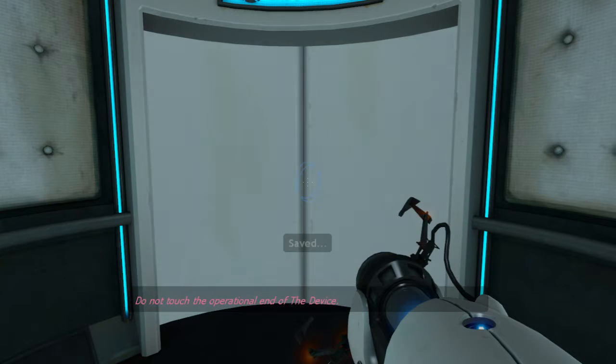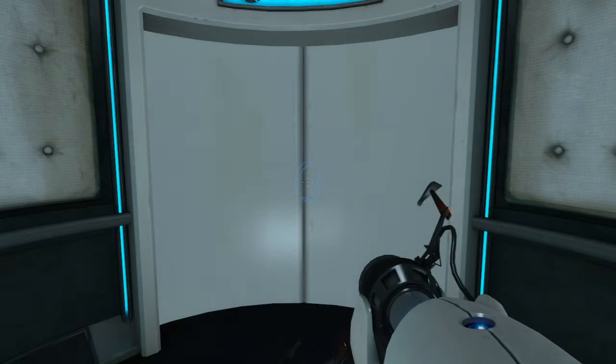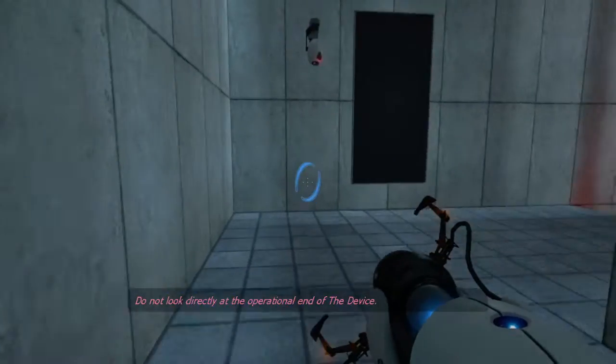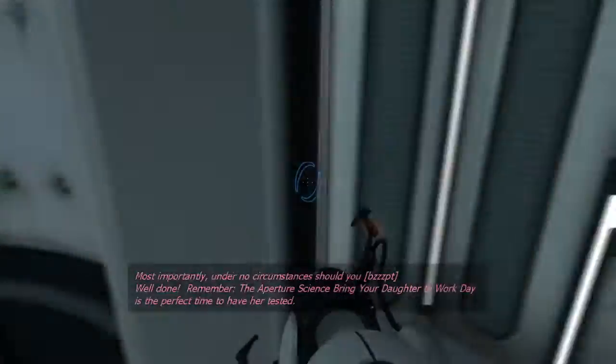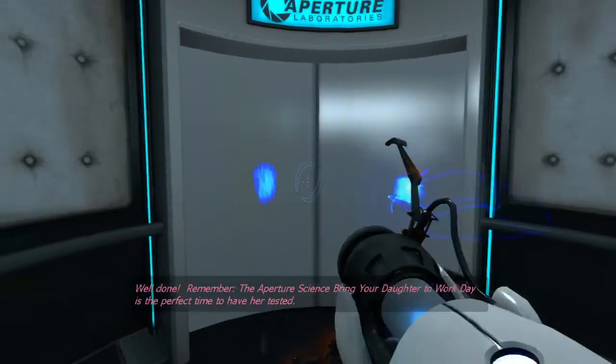Do not touch the operational end of the device. Do not look directly at the operational end of the device. Do not submerge the device in liquid, even partially. Well done. Remember, the Aperture Science Bring Your Daughter to Work Day is the perfect time to have her tested.